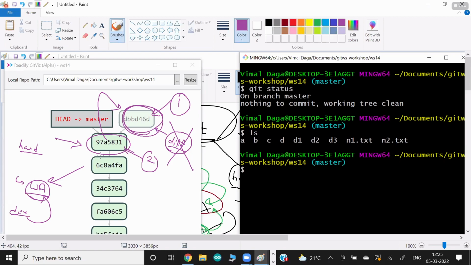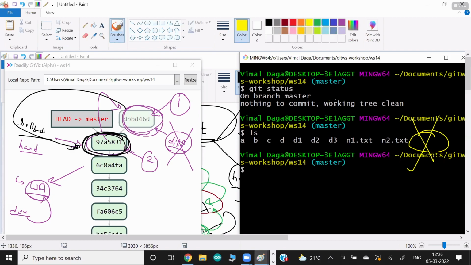That command is very dangerous to use, but sometimes useful. It is something like a rollback. Maybe as a developer, I've made a lot of changes and I'm not happy with them, or my programming work has been corrupted. So I want to roll back and reset my working area to this point in time, to see the code I had at this point in time. For example, at this point I don't have the n3 file here. There's no n3 file, so this n3 file is removed from here. Even though I changed a lot of things in my n3 file, the entire file has been removed.